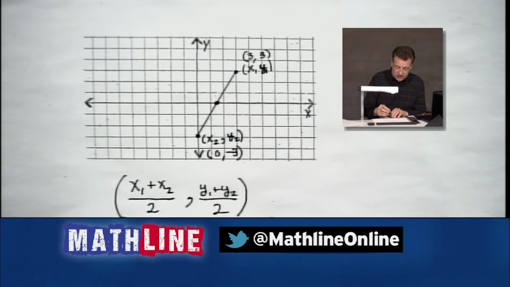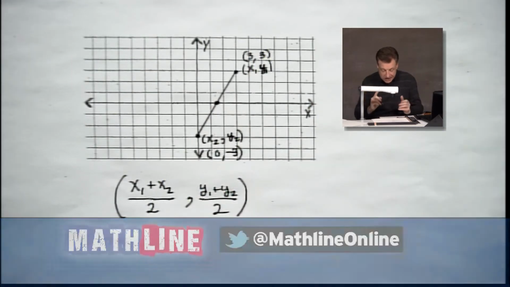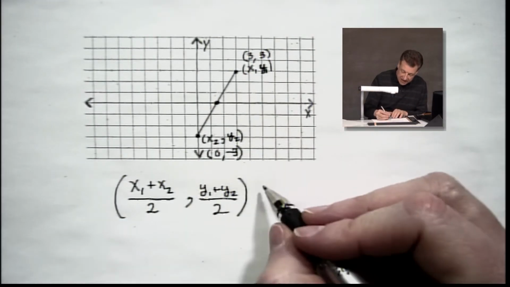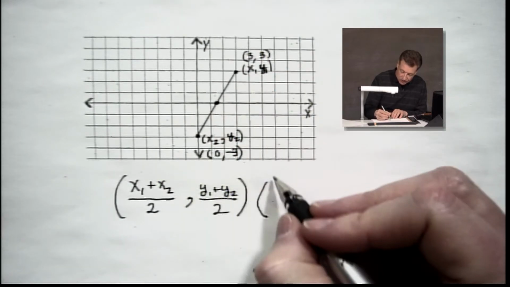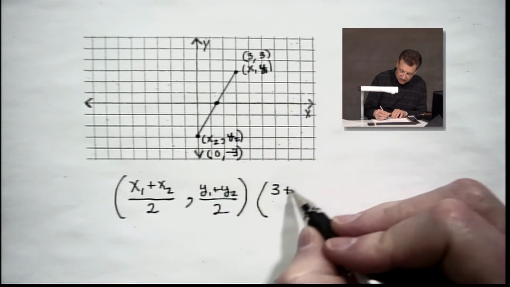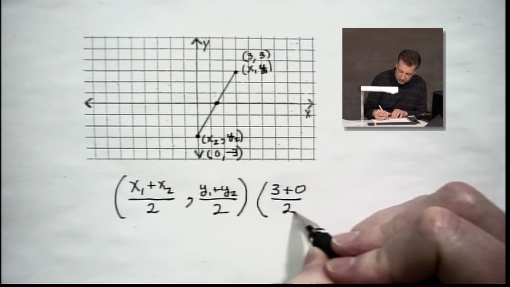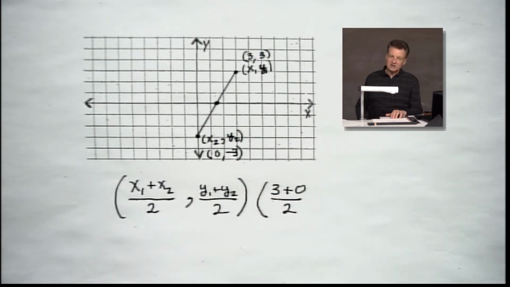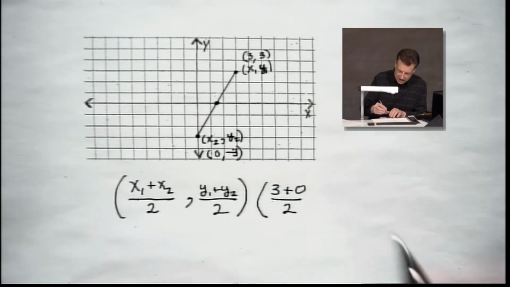So let's put our numbers in, because you're already going, okay, Ernie, cut to the chase. Well, we'll do that. We've got the x's. My first x is 3. My second x is 0. And I'm going to put that over 2. So you go like, oh no, that doesn't come out even, Ernie. Well, guess what? We have halves. It will work. It'll be fine. Don't get too excited out there.